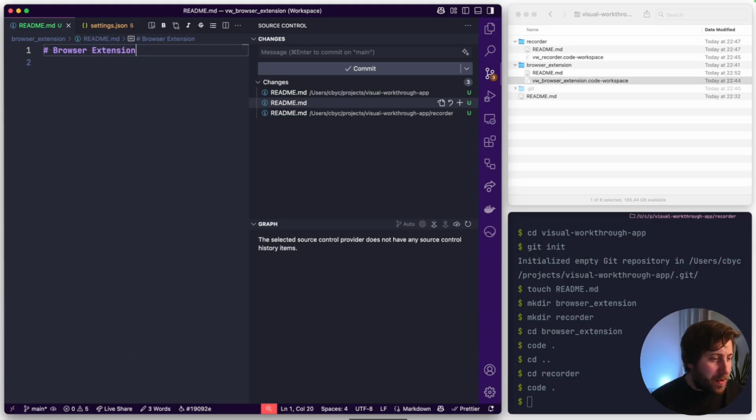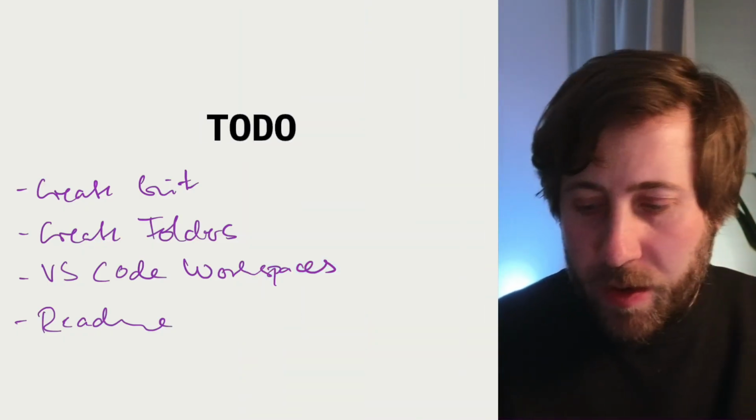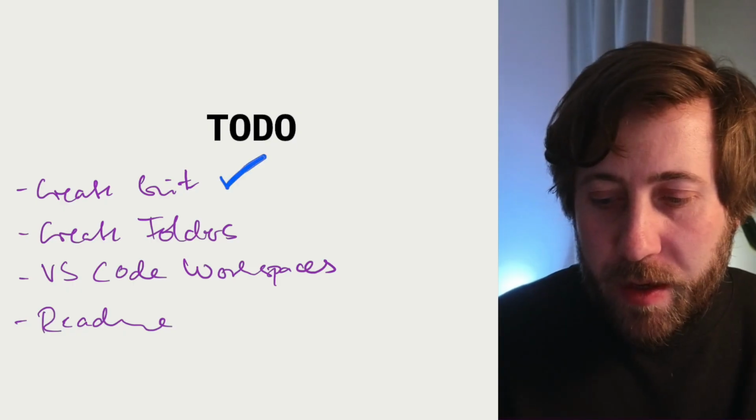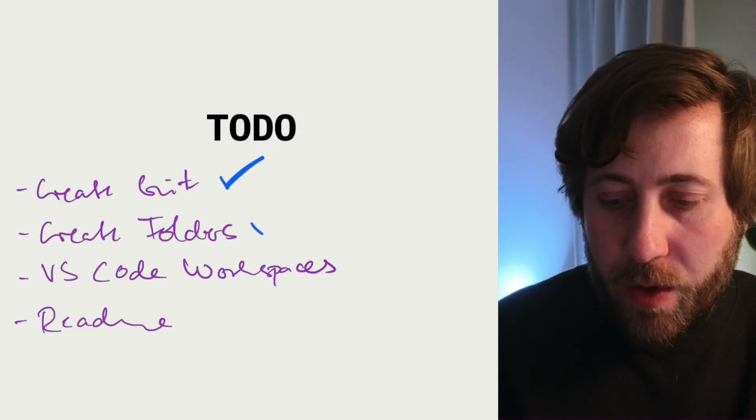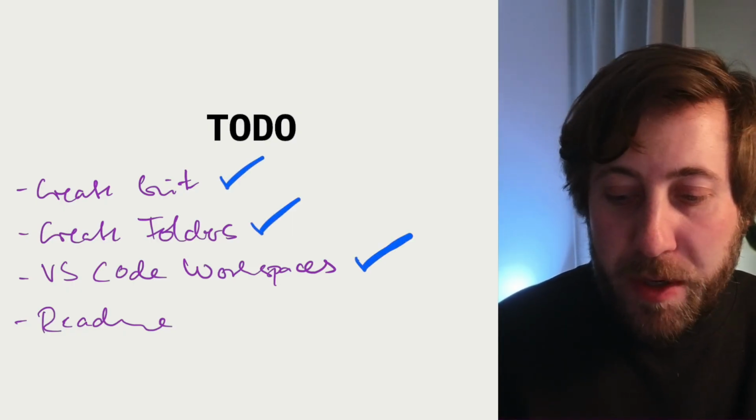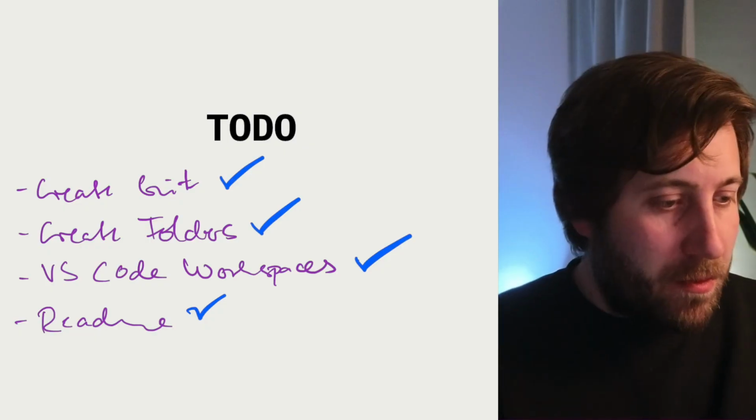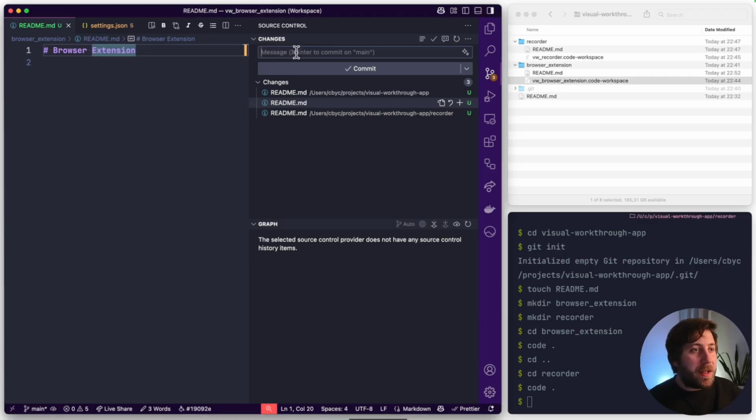Let's have a look at the to-dos. What did I write down in the beginning? So we created a Git repository, we created folders, we created workspaces, and we created the README file. So let's give it a nice Git commit message. And for this one, let's not get too creative. Folder naming is hard enough. Git commit message writing as well. Let's go with initialize project and a nice emoji. That was basically what I wanted to do for today.